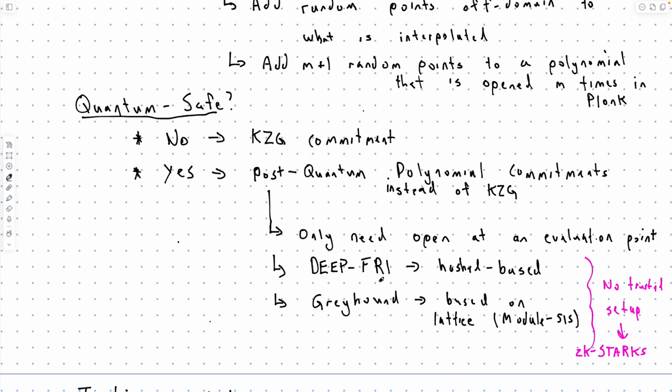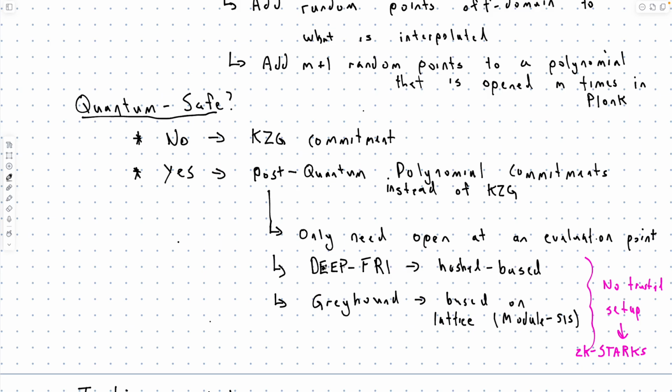And so one of the most popular, efficient ones is called module short integer solution. Think of it as like the discrete logarithm problem. It's some lattice-based problem where it's hard to find values that satisfy a certain equation and are short in this case. Okay, so there's some hard problem. And this is thought to be hard not just for a classical computer to solve, but also a quantum computer to solve. So it's a hard problem for both settings. And so there's a lot of signatures and other things that are based on this assumption.